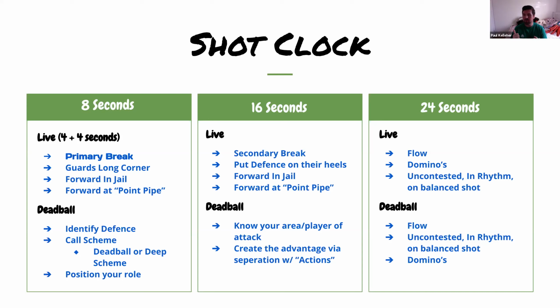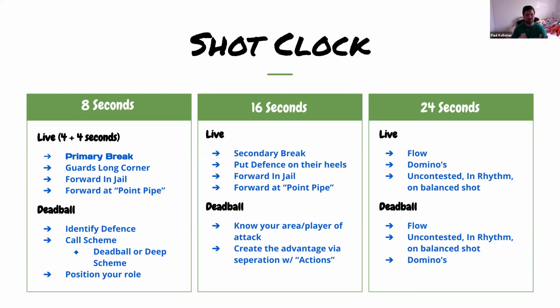Our shots must be uncontested, you must be in rhythm, and it must be balanced. And if you don't have one of those 3, it's not a good shot for us to take. As you saw in the previous one, Tiernan Howe in the long corner was uncontested, in rhythm, and on balance. It didn't matter that it was in the first 2 or 3 seconds. His guidelines were uncontested, in rhythm, and on balance. And because of that, he was allowed to shoot that shot.